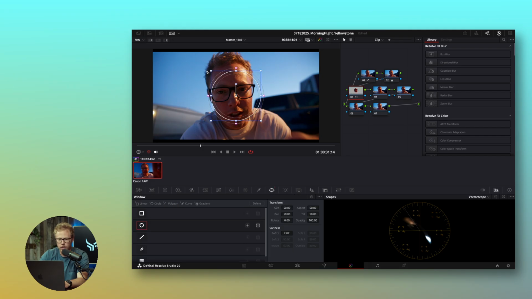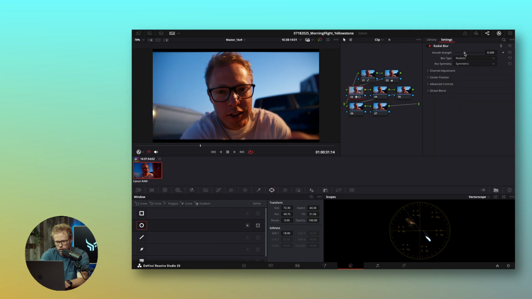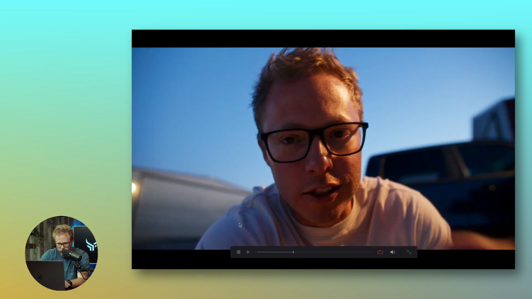Okay, so my third node is going to typically be a window of some sort. In this case, there's already kind of a natural vignette because I shot it at such a shallow depth of field. So really, I'm going to apply a radial blur. And I love this because it does kind of blur the edges right here, so to speak, and it just softens it, gives it a unique look. And you can start to see it right there. And you can also see that there's a ton of noise on my face. I think this was shot at like 3200 ISO. So we're going to clean that up and I'll show you how I do that.